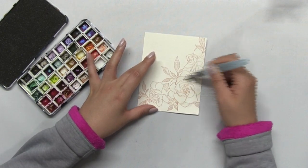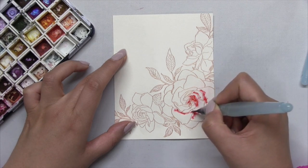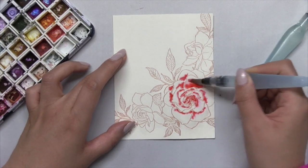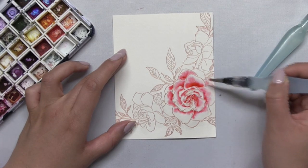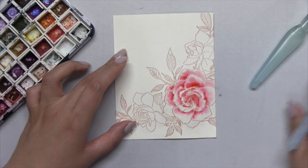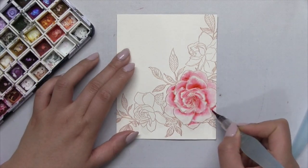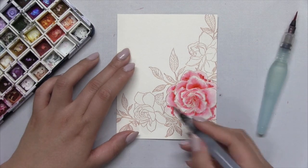Now I'm just going to use some Ken Oliver color bursts to do some wet on wet watercoloring. I started off by wetting the area of the big bloom with some clean water first, and then I dropped in bits of cadmium red color bursts towards the inner portions of my petal. Then I took a separate medium or large tip water brush and I blended some of that color out to the edges of the petal. Now this is me applying my first or base color.